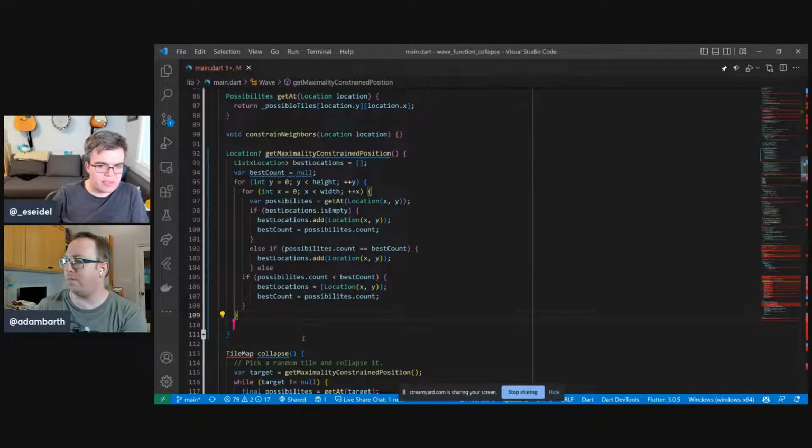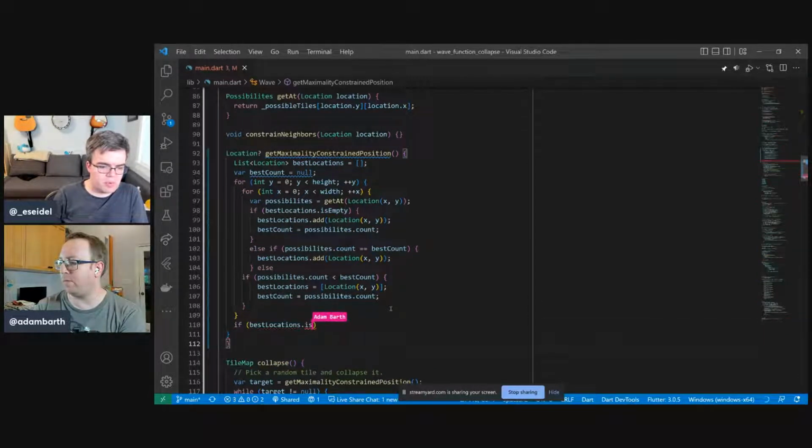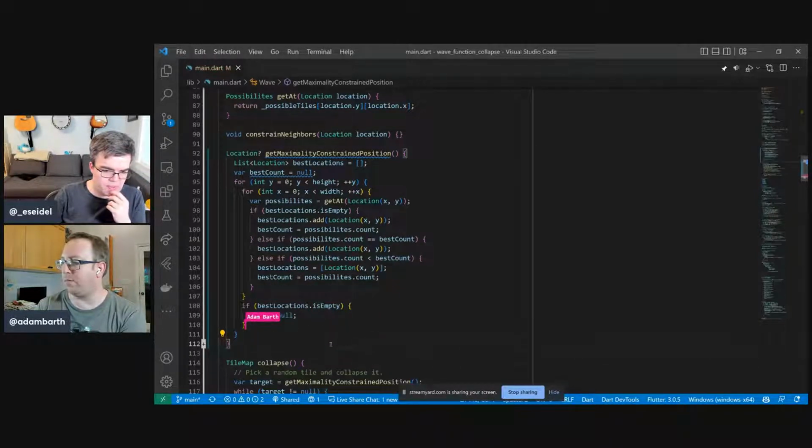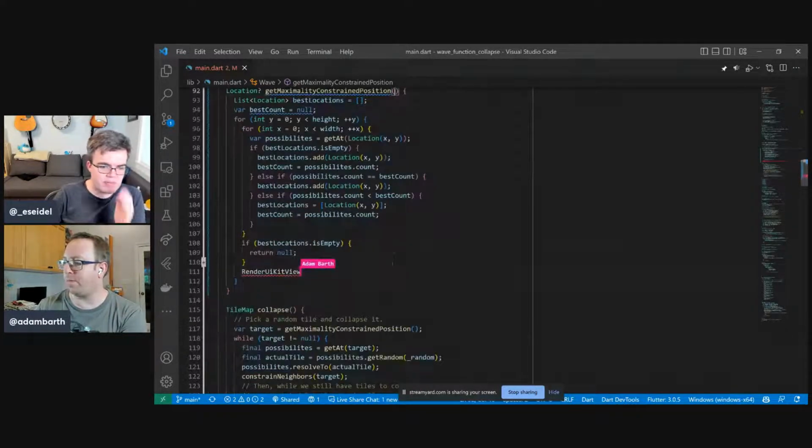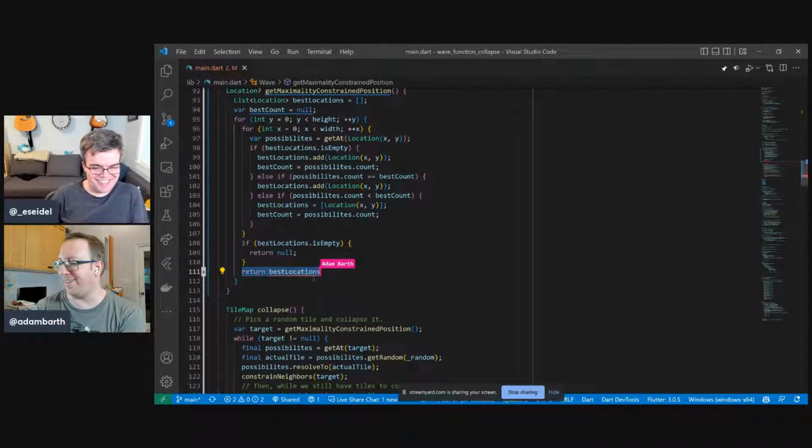Why is it not formatting? Something we're missing. Yeah, we need more. Yep. Otherwise, we return. Okay, and this should probably take a random, unless this thing has a random. It has a random. Okay, great. A render UI kit view. What? There we go. Really?